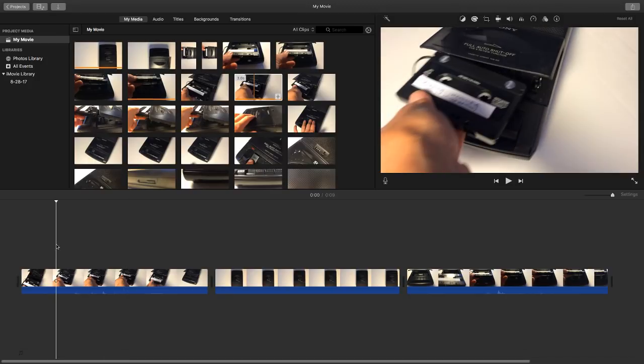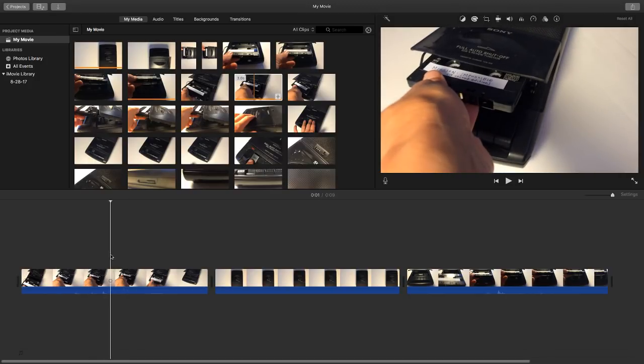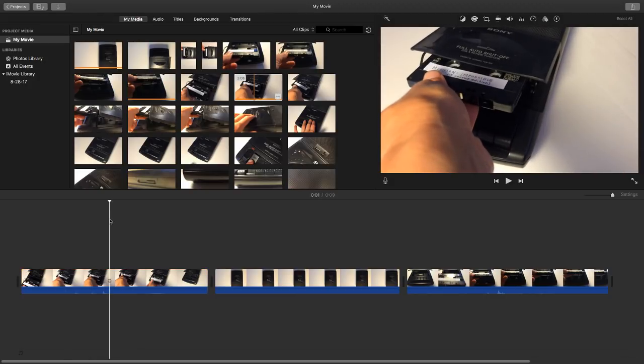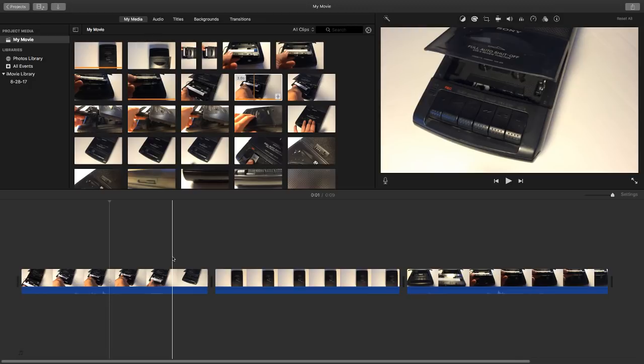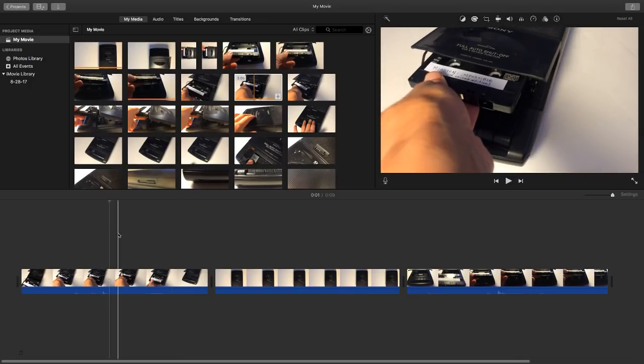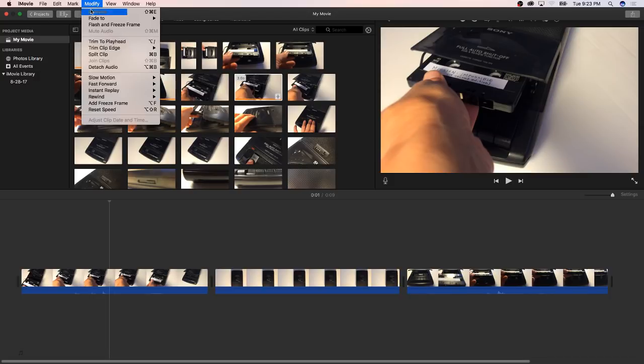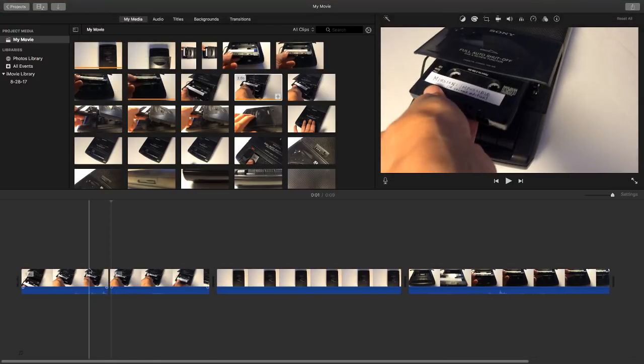Wherever you have a point in the time, you can create that point by clicking, and then you can go up to Modify and say Split Clip. That's Command B, or Control B if you're on a PC.